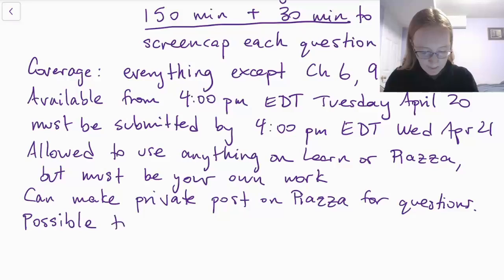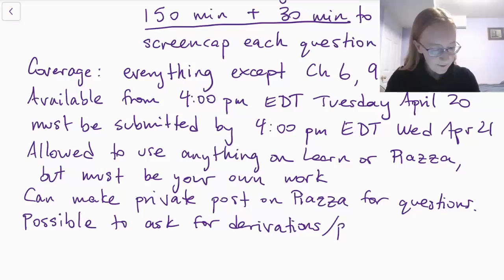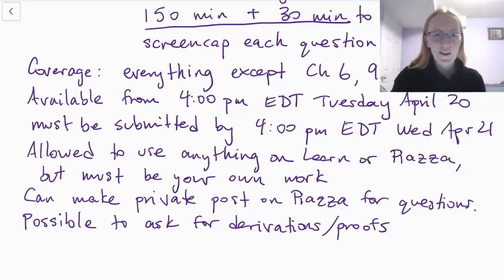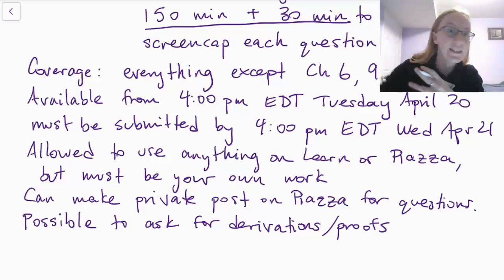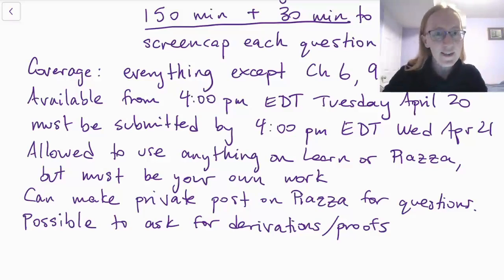So let me see, is it possible to ask for derivations or proofs or whatever? It's not going to be a large focus, honestly, because as that user says, most quizzes and problems have been computational so far, so it's probably going to stick mostly to that. But there could be a part of a question that includes some kind of derivation or proof. For example, derive the probability density function of some transformation of a random variable, like show it's equal to something, or use those summation results to prove something about an expected value of a new random variable that you haven't seen before.